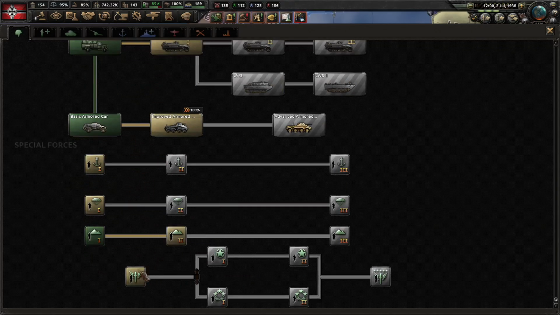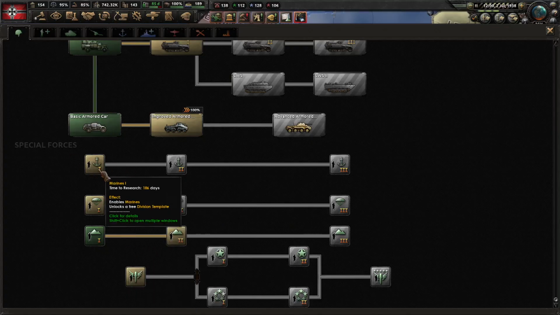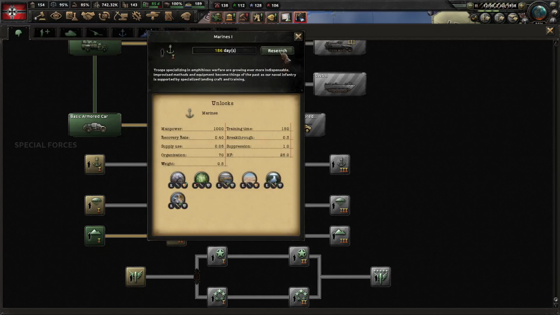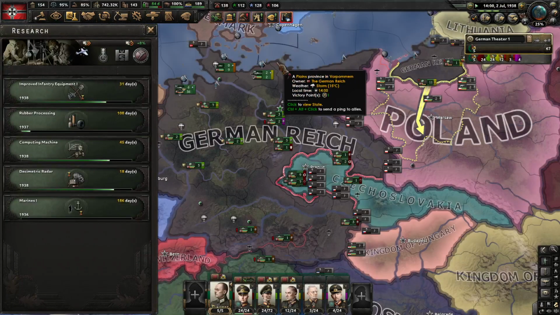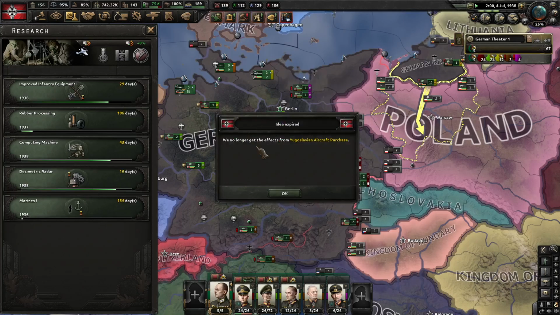I guess we could get special forces for the Mountaineers. We might even later make Marines. We might want to research Marines. I don't know. They would be good in taking Norway. Yeah, let's go into Marines. They will be good in taking... excuse me, guys, I'm stuttering quite a bit there. We will be needing those for Norway, I think. And, you know, hey, if we get there far enough, I guess the USA, too. And the UK. Marines will be good for all that.